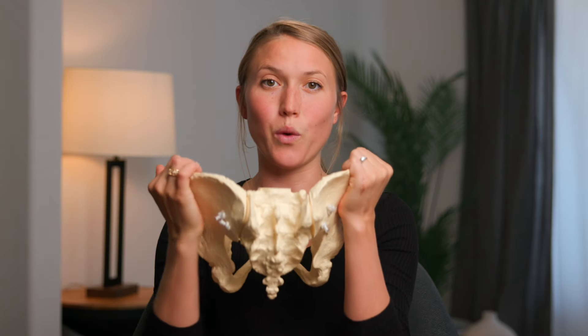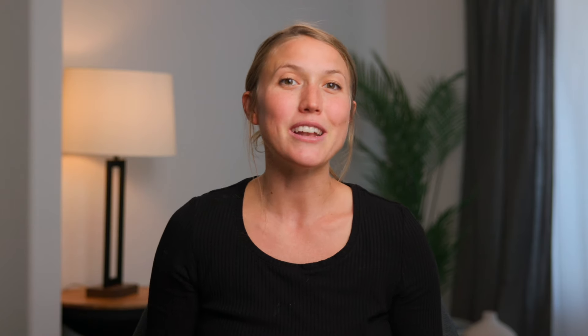As your baby grows and more strain is put on your connective tissues, you might be dealing with pain in your pelvis. You might be feeling discomfort in the front of your pelvis where your pubic symphysis is, or in the back of your pelvis where your sacroiliac joint is. This is where your pelvis moves, so instability can happen and dysfunction can build as your body has to compensate for more weight in the front. If you're not feeling discomfort yet, don't wait until you are to start doing something about it.